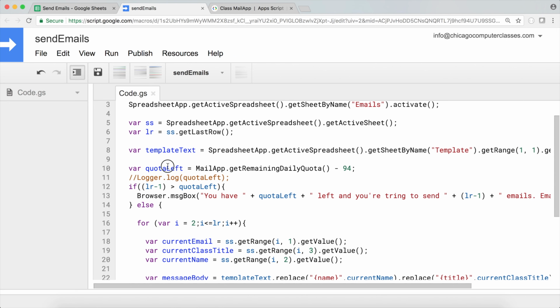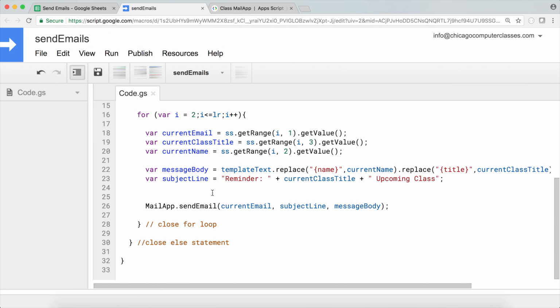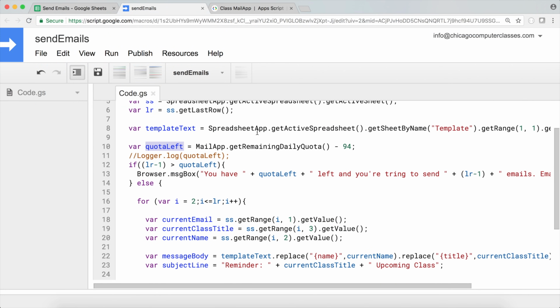I'm going to take that 96 minus 94, and it's going to think that we have 2 left, which means right now, if I run this, they should actually send out emails. So send emails. So seems to work just fine.